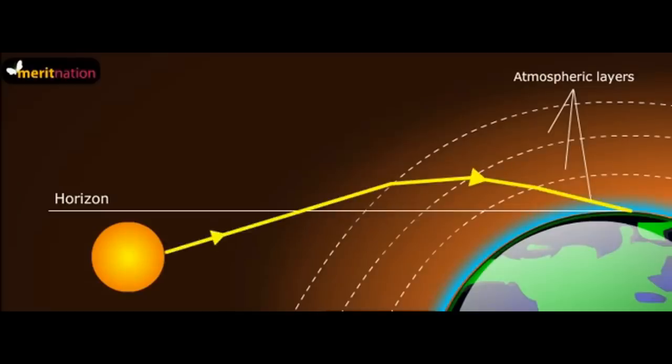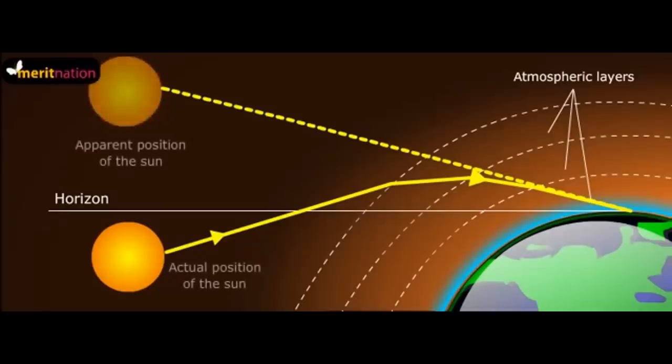Now, here comes the part that is counterintuitive. The light rays are bending down. But this makes things actually appear higher than they are, not lower. Think about it. The light is bending down toward the Earth. So when we look at that light, it looks like it is coming from a higher point than it is. So it appears higher above the horizon than it is. We see it from the direction it hits our eye or our camera, not from a direct line of sight, when refraction is in effect.